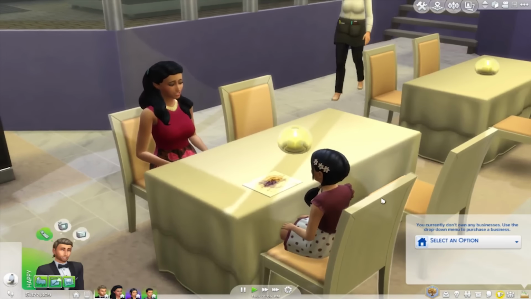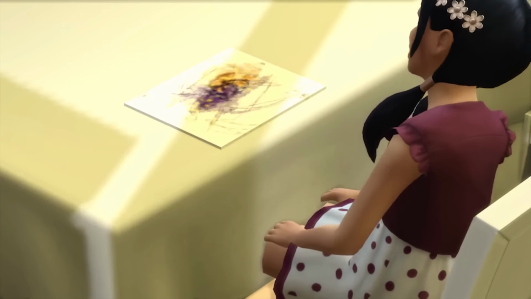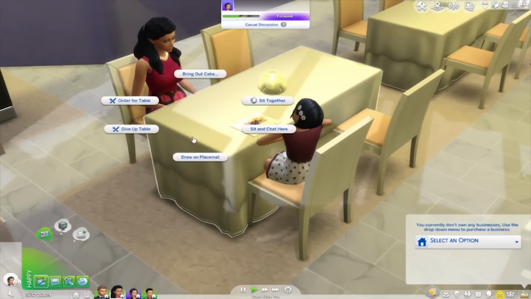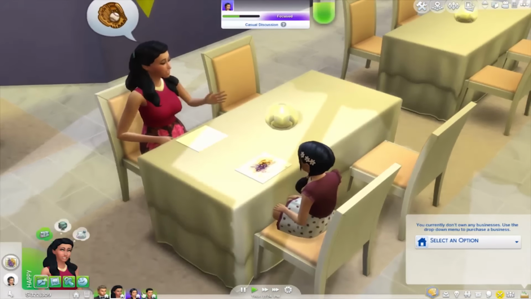So let me go ahead and look. She's actually drawing on the placemat, which is so flipping amazing. I cannot wait. Oh, this looks so amazing. And the good part about it, I believe they said, is that adults can actually draw on the placemat too, which is kind of funny. Their inner child is coming out.